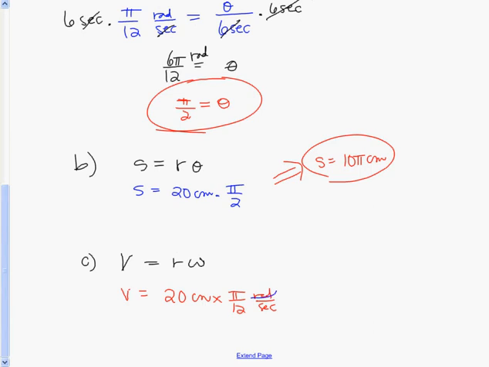And now that radians typically is not even written, so I'm going to reduce these by 2. Oh, sorry, I should have reduced those by 4. Forgive me. This was 20 and 12. So reducing by 4, that would give me 3 and 5. My velocity should be 5 pi over 3 centimeters per second. There is my linear velocity.